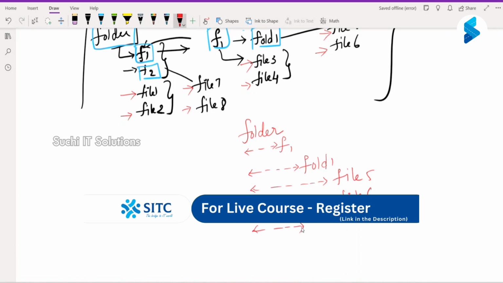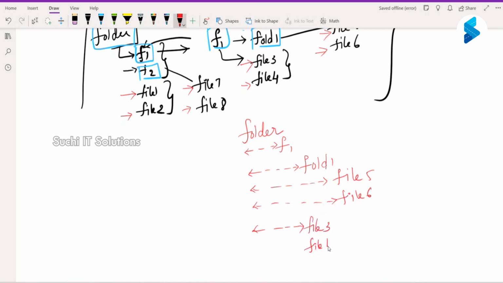Under folder 1, you also have, at the same level, file 4.